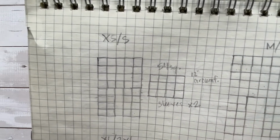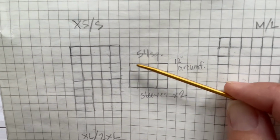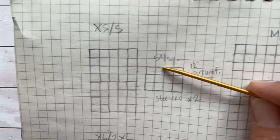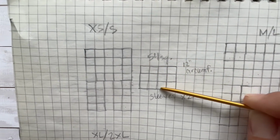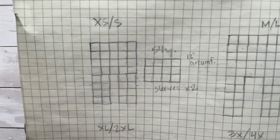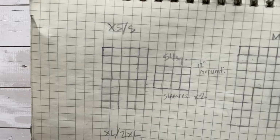And then I'll show you actually, because I have a panel for the sleeves, you'll just fold it in half, and then with the right side facing, you'll seam up. This edge will match up with this edge, and you'll seam it into a tube before you put it on the sweater.